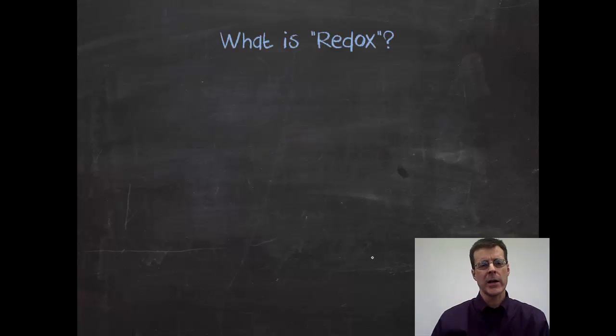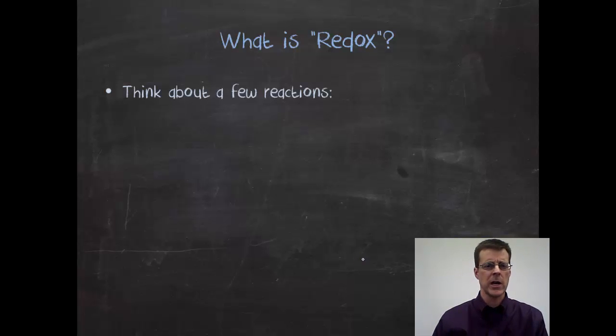We had reactions where it was about the, say, a combustion reaction, about the reactants. We had neutralization reactions about the reactants, and redox is going to be a little bit different again. But what I want you to do before we dive into thinking about what redox is, is to look at some reactions. Now, you don't need to write these down. If you want to, you can, but you don't really need to.